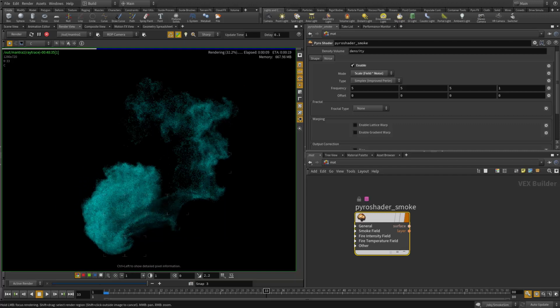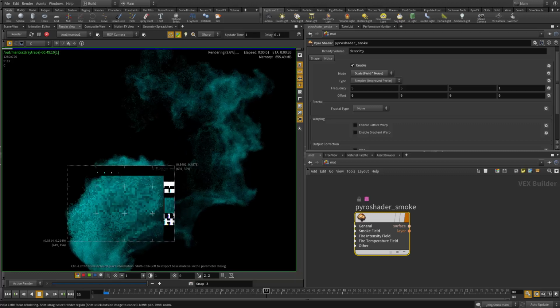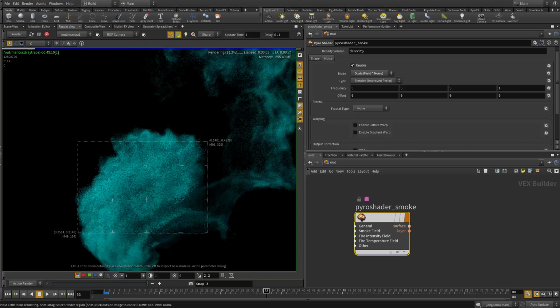Let's actually wait for this to finish rendering. Although it's going to take more time too because it's basically adding more noise. This is not just simply adding noise. We can probably already see the result. If it's easier, let me hold down Shift and drag a rectangle to really tell it to render this part only. Anyway, let me make it go just a little bit more so that we can see something.